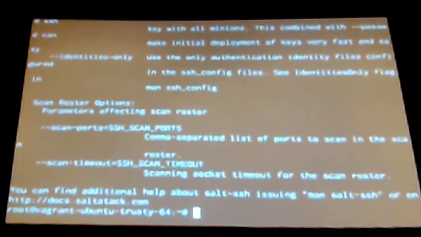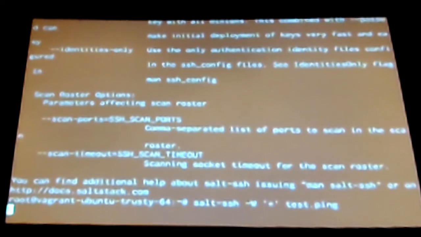And then if we go over here, we can actually use another flag, -w, capital W. Oh my gosh. test.ping. I lose all ability to type in front of people, and yet I continue to do live demos, so whatever. So salt-ssh -w is designed to, I think it stands for wipe. I'm not actually sure. Is that right? So basically, when you use -w, it will deploy to a completely random directory in temp every single time. And then when it's done, it will clean itself up. So it actually leaves no trace on the minion.